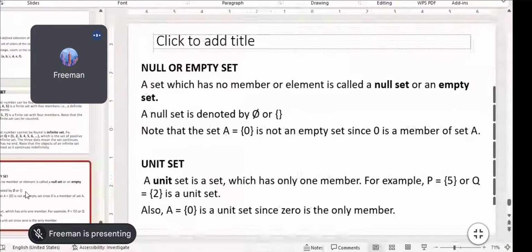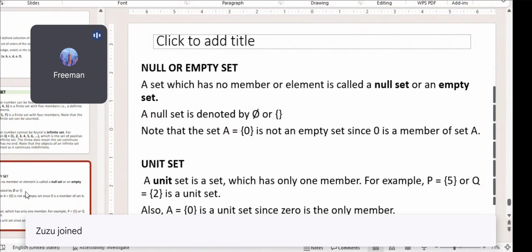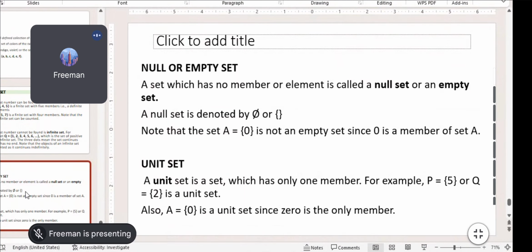For instance, there are 47 in this class now. If I said a set of all males in this class, they will start raising their hand or mentioning their names and we will list them as a set. When I say a set of females, we will be able to determine them and put them into another bracket. Then when I ask for a set of goats in the class, there is no goat in this class, so it's an empty set.